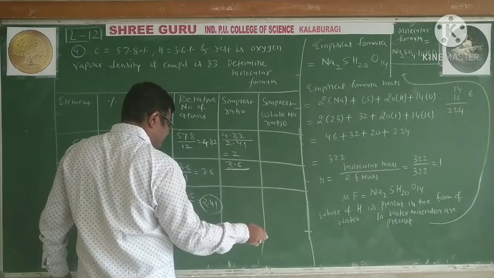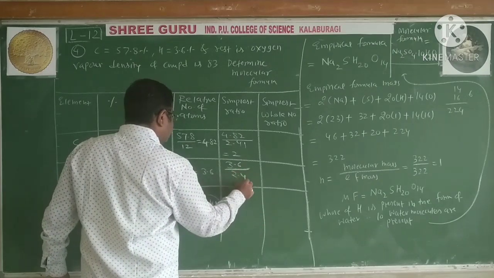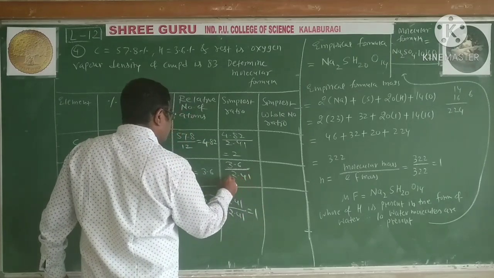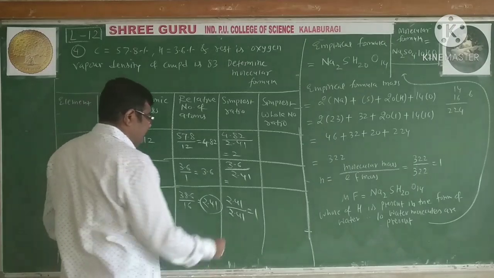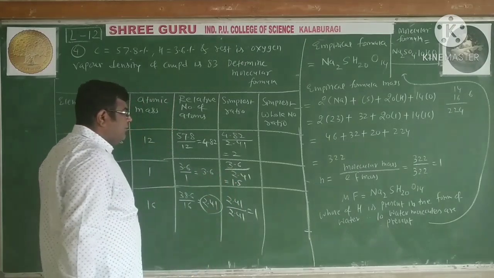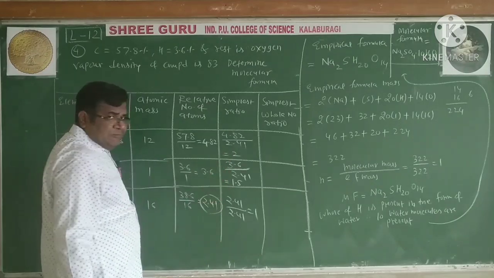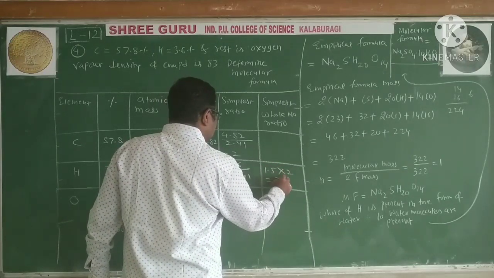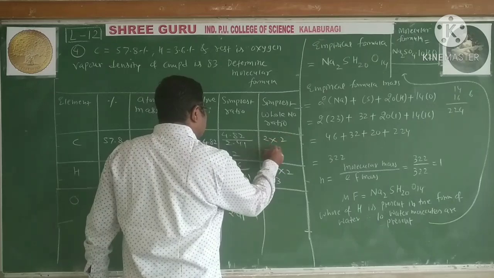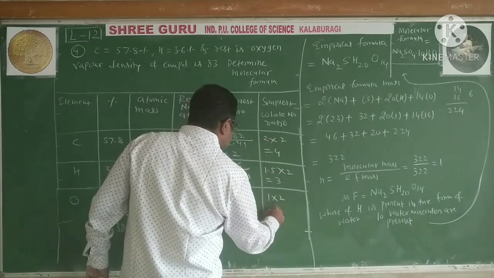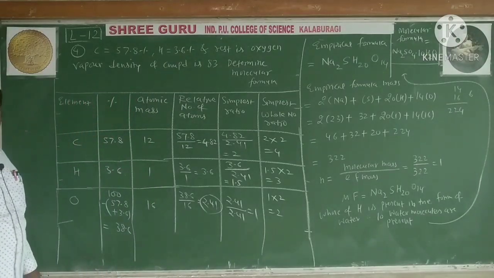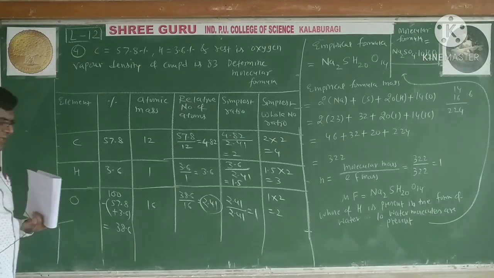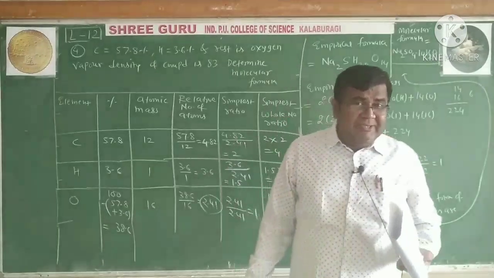3.6 divided by 2.41 is 1.49, so this is 1.5, right? So this is 2, a whole number, but 1.5 is not a whole number. So it is to be multiplied by 2 to make it a whole number. But this also has to be multiplied by 2. And this also has to be multiplied by 2. Yes? Following steps. Right, not at all difficult. Yes, lengthy, but not difficult.